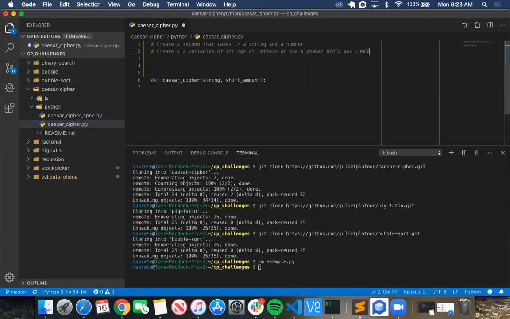There's multiple ways to solve this too. Or you could look up the ASCII codes and figure out what the numbers are, and do that as well. Seeing multiple solutions utilizing that. I'm going to need a current index variable. I'm going to need a new index variable. I'm going to need an answer variable.